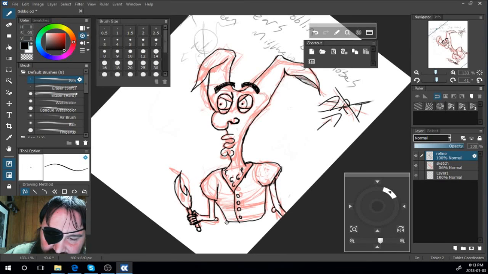Give them a nice big belt. Just kind of pudge it out to the sides there. Let's work on the middle of the belt first. So there we go.